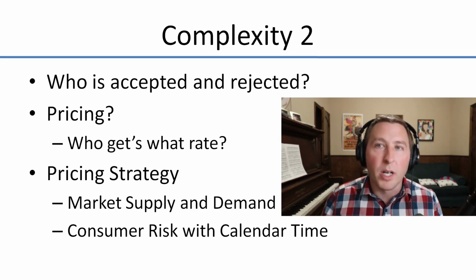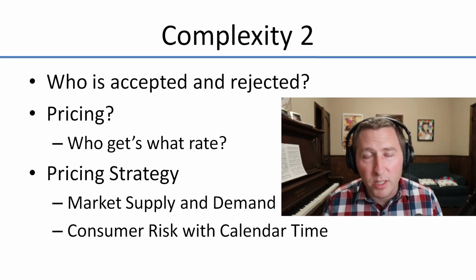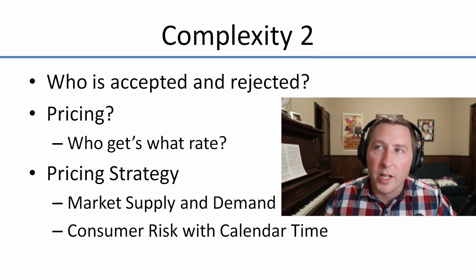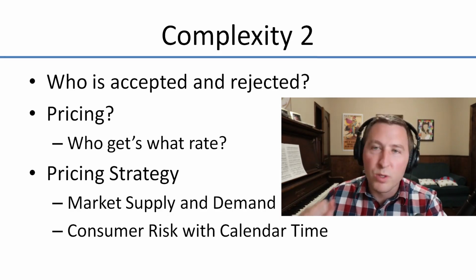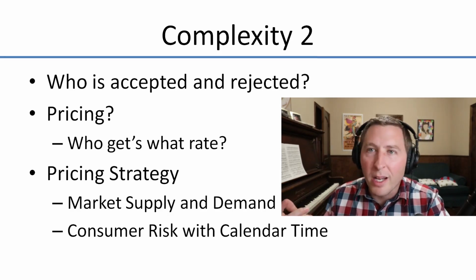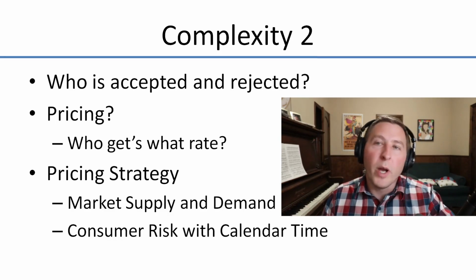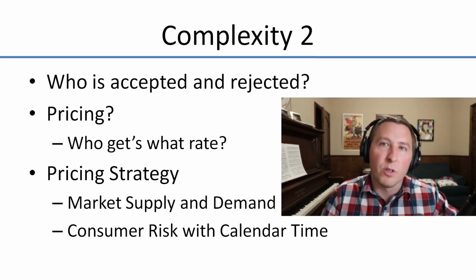If I'm only doing prime or super prime, for example, you're going to have some sort of score like a FICO, and you might say, I'm not accepting anybody less than 750 because we're going to do super prime. Or maybe 800 or something ridiculous here. So you have to have criteria for acceptance or rejection.